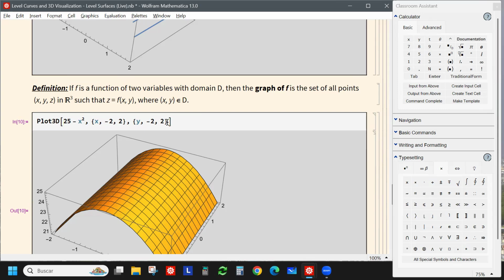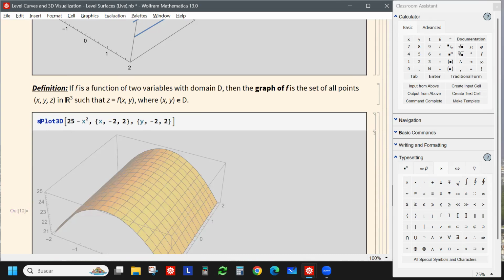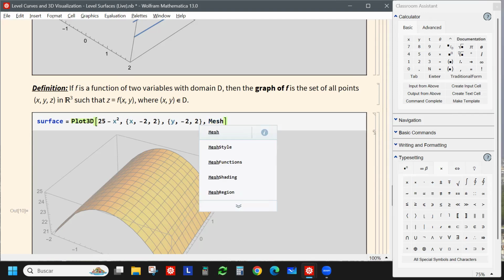I will define this graph as surface. And I will add the option Mesh None, because Mathematica automatically adds a mesh when constructing a surface.